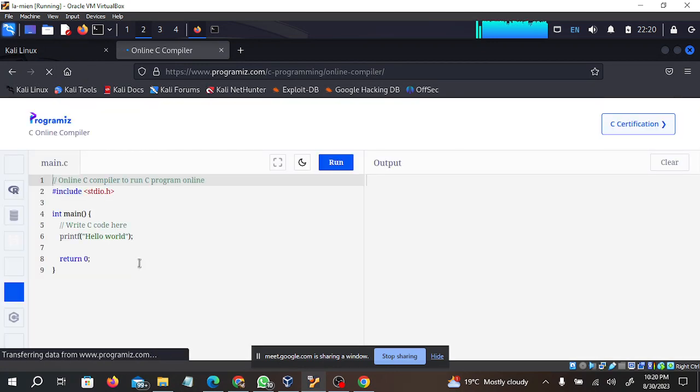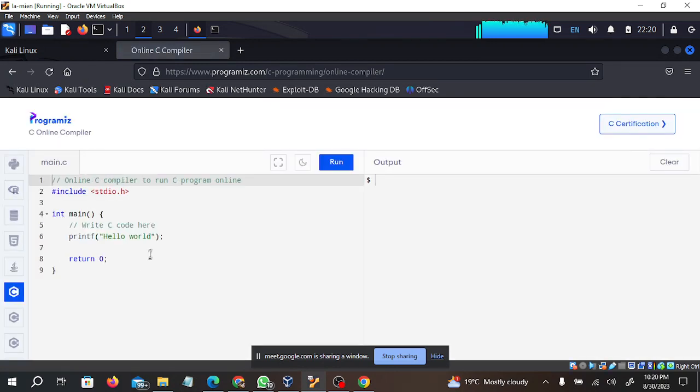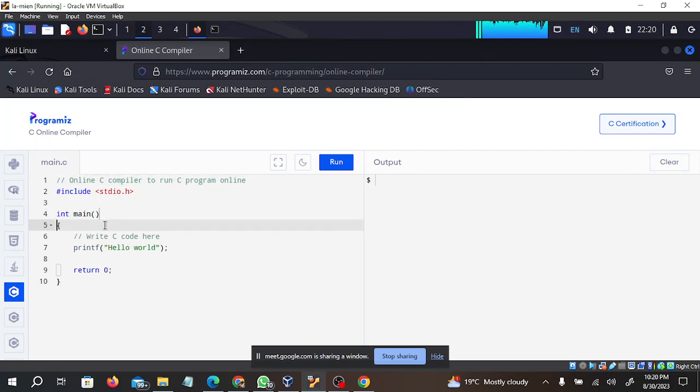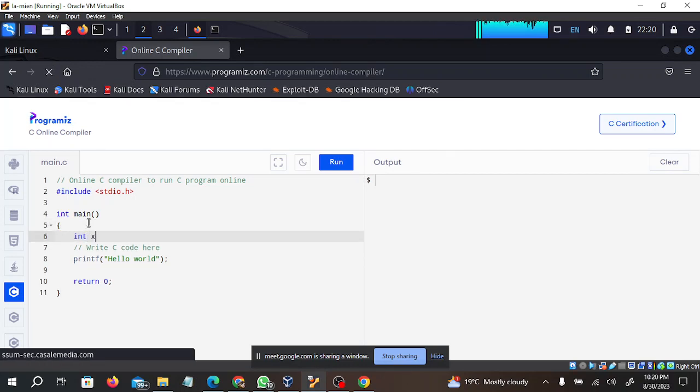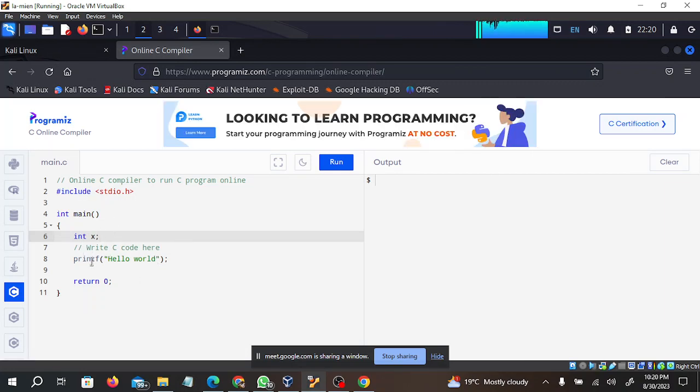I'll start by saying the improvement that C made from its predecessor was data types, each data type having a size. Now when you declare a variable, for example int x, once the compiler compiles this code, it will segregate a particular segment of memory to store this int x.